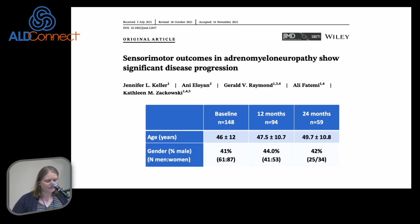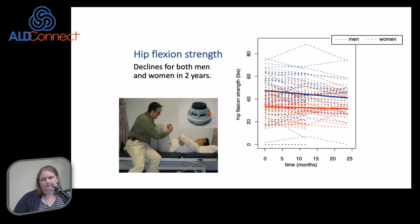So this year, we were finally able to publish the results of this Lorenzo's oil study, looking at these measures over 2 years in 148 individuals. About 40% of them were men, and we were able to show that the sensory motor outcomes do show progression in that 2-year period, particularly the EDSS, which measures overall disability, in order to be more sensitive and pick up change earlier. So I just want to show you some of those results.